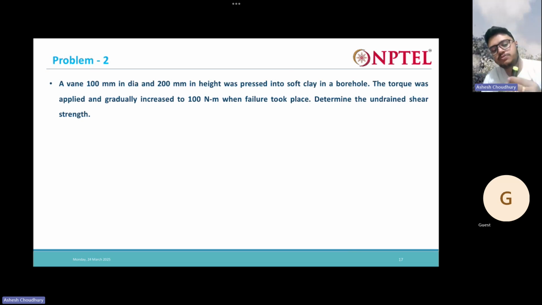So what you do, the vane has blades, like a fan. It is long and it has blades. Insert it into the soil and then you turn it. Turn the vane in the soil, and then you measure the torque that is required for the vane to turn. From that you relate it to your UCS values, or the shear strength value.